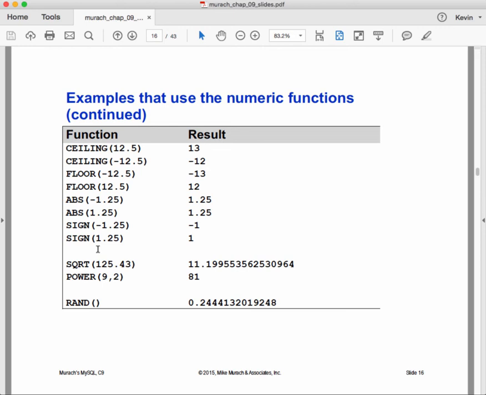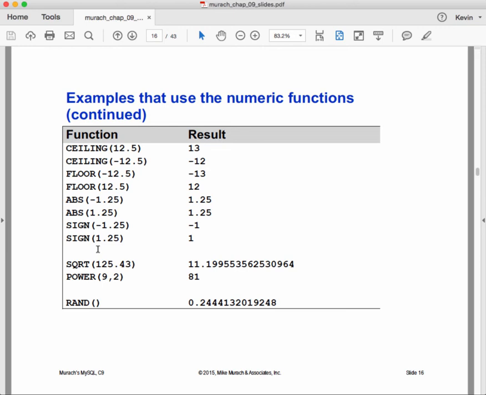The abs will bring you absolute value. So absolute value of negative 1.25 and 1.25 are both 1.25. Sign of negative 1.25 is minus 1. Sign of 1.25 is 1. Square root will give us the square root. Power will do exponentiation. So if we want to square 9, we say power 9 comma 2.